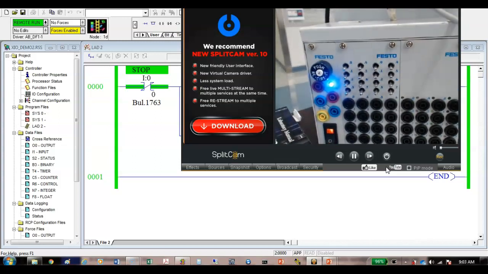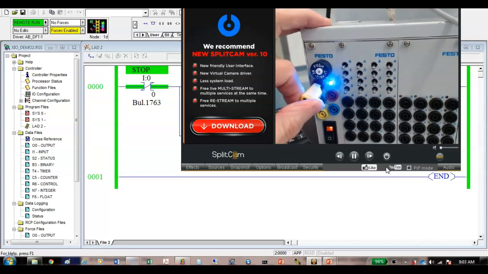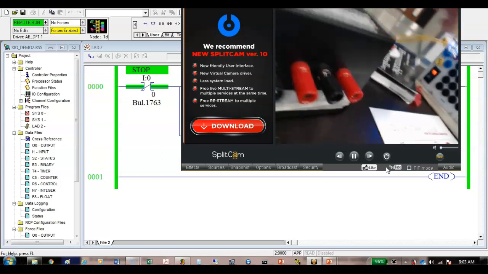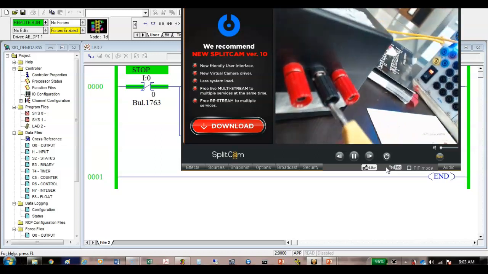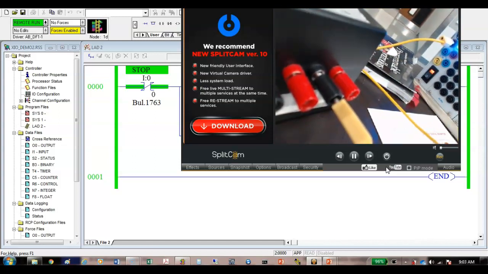So I come over here, my input devices are on a source, so I'm going to take my red right here, which is sourcing, and then I'll come over here and hook it up to one of these. This is a switch, it'll make a difference. I hook it up there. Okay, so see what I've done? So now I'm bringing the plus out to my input.